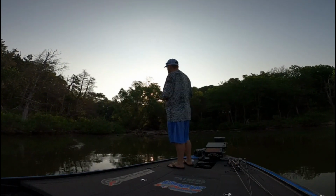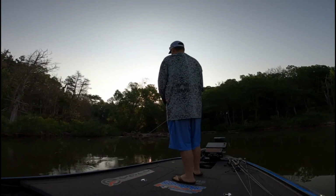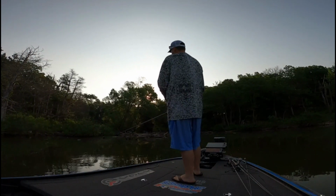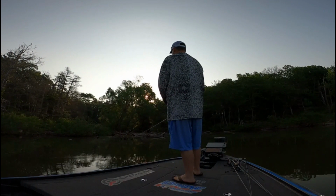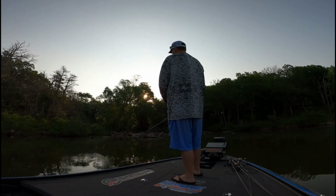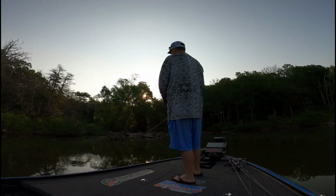All right, you guys are going to get in the back of something like this. It's going to take you a little bit longer to pick it apart, but that's fine because this to me is a big fish area. I'm going to take a little more time picking it apart. All these laydown logs, all these trees, it's going to take a bit to fish it. You've got to throw it in the middle. You've got to fish real slow. So you're just looking for one big bite in this pocket that's going to make your day if you're out here frog fishing in the summertime.